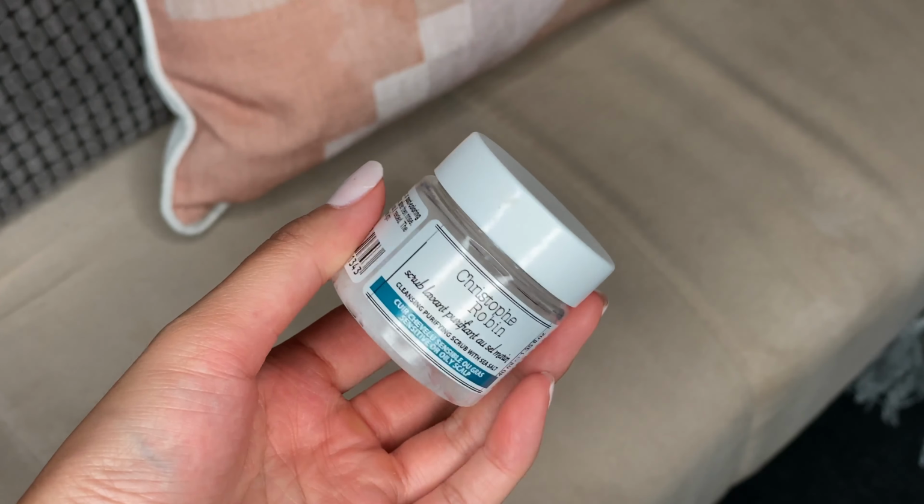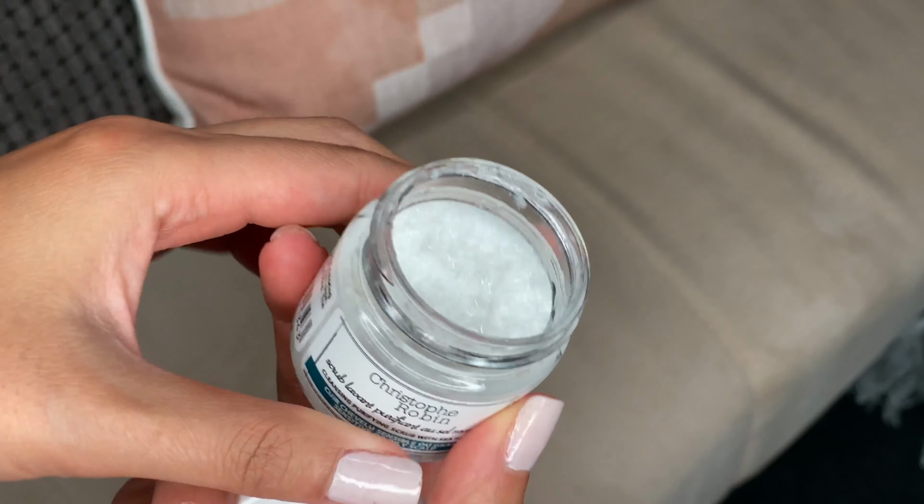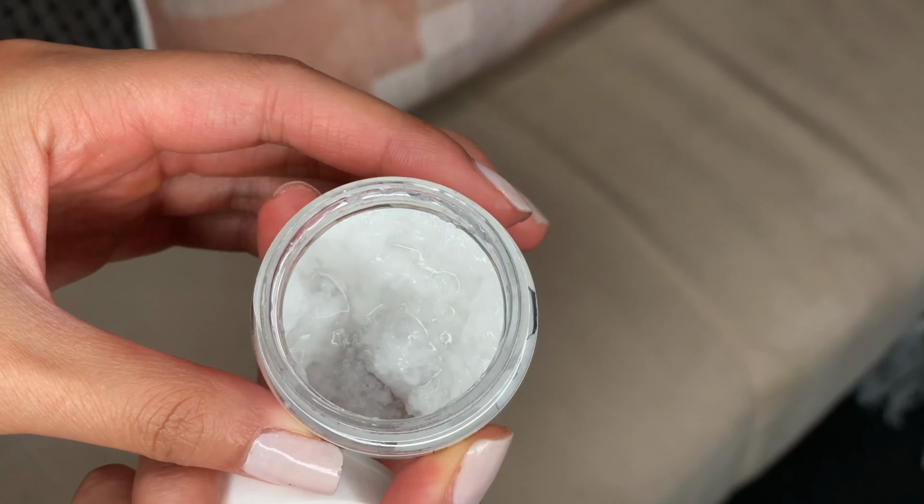Oh, okay. So this is a scrub for your hair and you use it in the same way you would your shampoo. So like maybe once a fortnight I would use this in replacement of a shampoo. Do you put it through your scalp or your hair? Your scalp. Try to concentrate it. So you scoop it out and then I just pop it here. And then I dip my hair back to activate with a little bit of water in the shower. Okay. And then you just scrub it and it becomes super foamy. But you need to keep adding water to make it more foamy. It dissolves with water, and the more you work it, obviously it lathers up quite a bit.